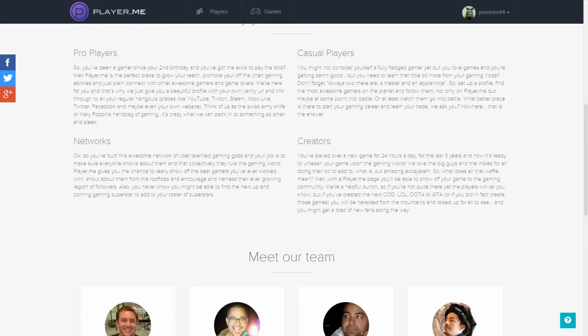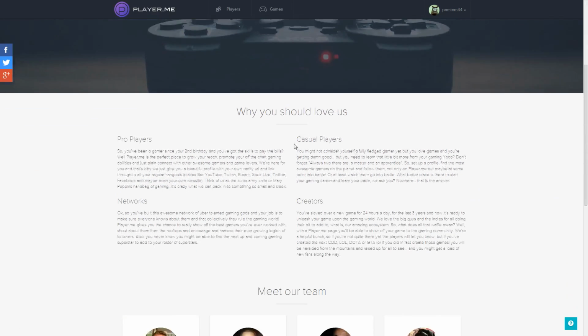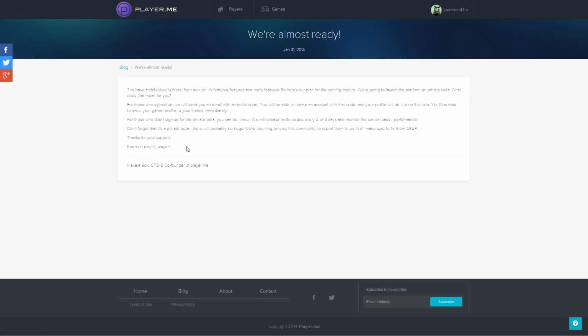Well, I am impressed. I think this is a very clever idea. Let's learn more and this takes us down to there. Okay. Careers, contact, blog. What about the blog? What's under the blog? We're almost ready. Pretty much saying we're now in private beta, blah, blah, blah. Cool.